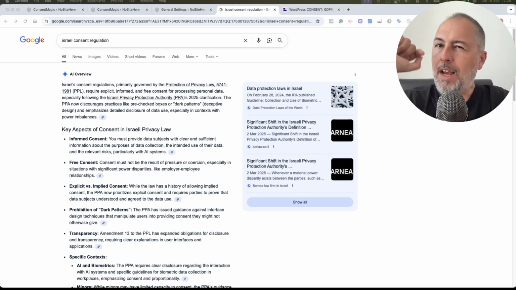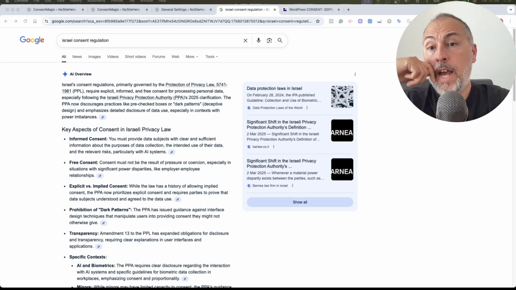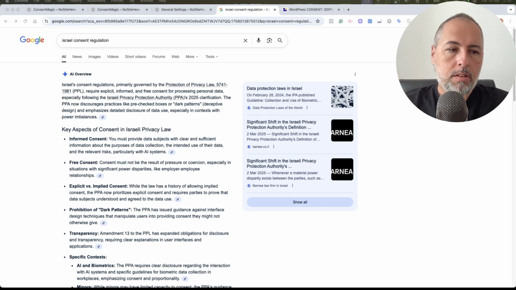And I will show you exactly what we've done and how you can configure consent in order to follow Israel regulations. I'm not familiar with what's being needed in Israel. I'm just reading this from Google. Apparently, you need to have a consent that is very similar to GDPR.